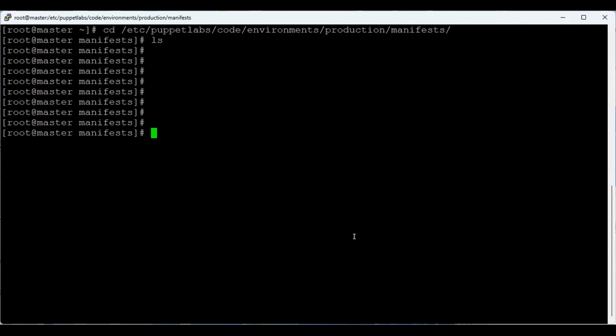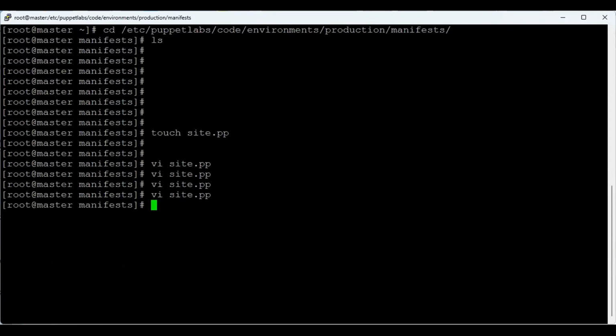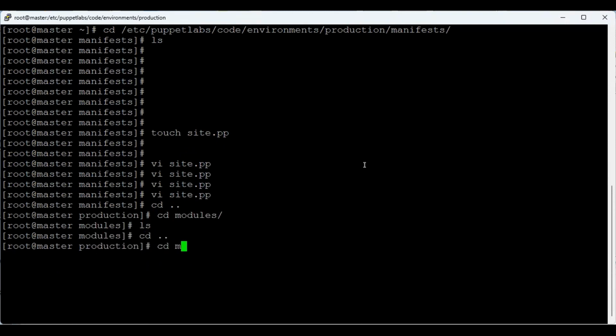So we create the files. We created the .pp extensions, just like in Apache we do the .conf. In Nginx, we added static.conf. So in the same way, Puppet loads the files which have the .pp extension. I am using the predefined modules, and those are way easier to work with. First, let me go one step back and go into modules. The modules folder is empty. So if I go back and go into our manifests, again in the same directory, what I will do is I will install Puppet.